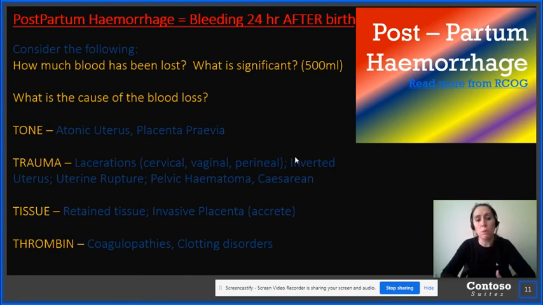So tissue can be retained. That can mean that part of the placenta doesn't come out with the fetus or with the afterbirth. And there's nothing that we can detect about that if the patient has just given birth. You examine the placenta, but you and I don't really know what a full placenta looks like. It's not like it's going to have a chunk out of it and you go, oh, look, that placenta's incomplete. It doesn't always present like that.